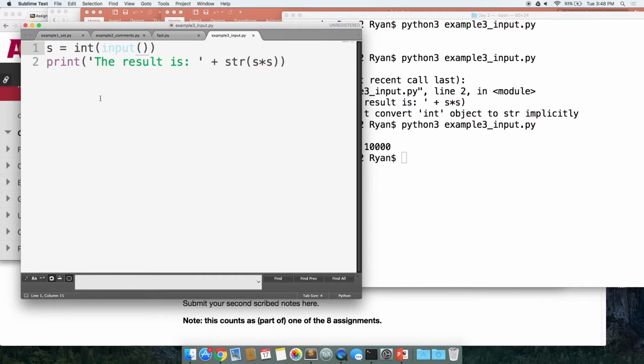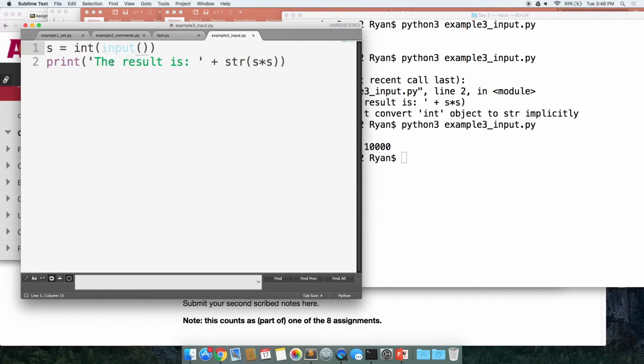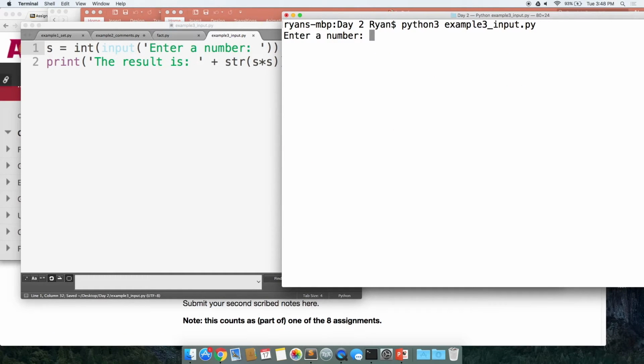But what if we wanted to display a prompt to the user, like enter a number, like we commonly do with System.out.println, but how do I do that here? One thing we can do is a print before. Another way is we can present the string in the argument of input directly. So we can say enter a number directly there. And if we run again, it'll present the string to us, waiting for the input. So if we enter our number, we print the result as necessary. Okay? Any questions before we take a break? Okay, cool.